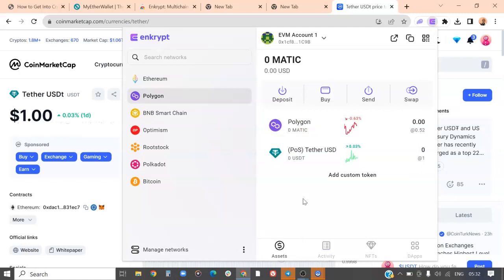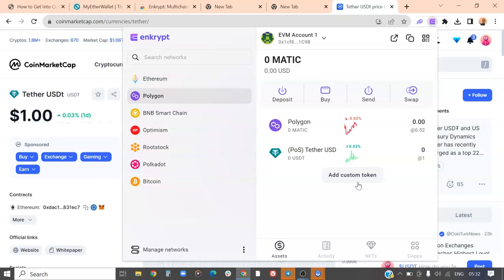So assuming that I've sent you USDT before, once you have added it, it will display the exact amount. If you sent me 1,000 USDT, it will be displayed there. So whichever coin that you receive, the amount will be displayed there. If you can't see it, look for the contract address and add it right there. That is all you have to do.